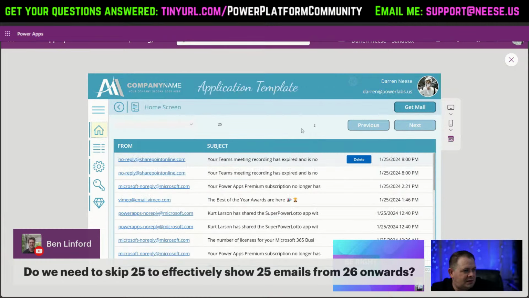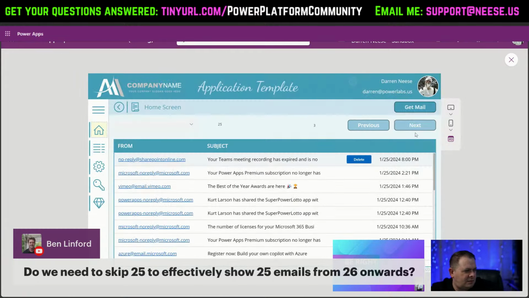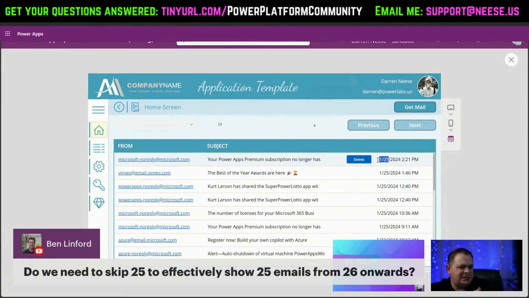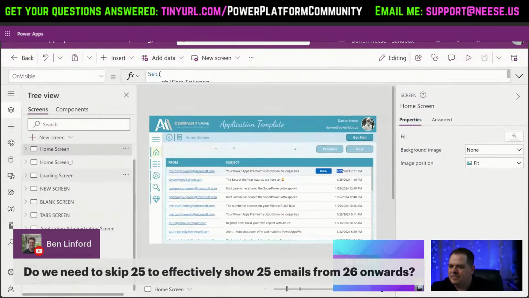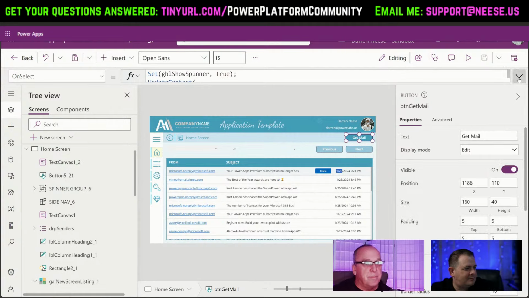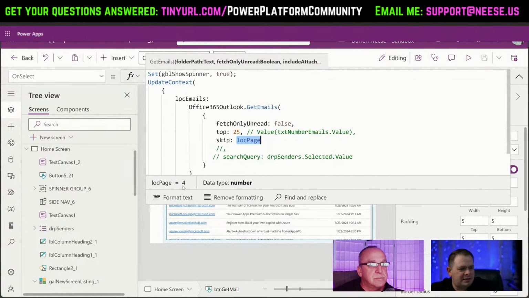I don't know why everything's selected. Okay. So there's skip 2. Hit it again. See, it says 125. Okay, this is interesting here. So I see 125, and if I hit next, I'm still seeing 125. So there's something else afoot. We are using that variable there, and it says 4.